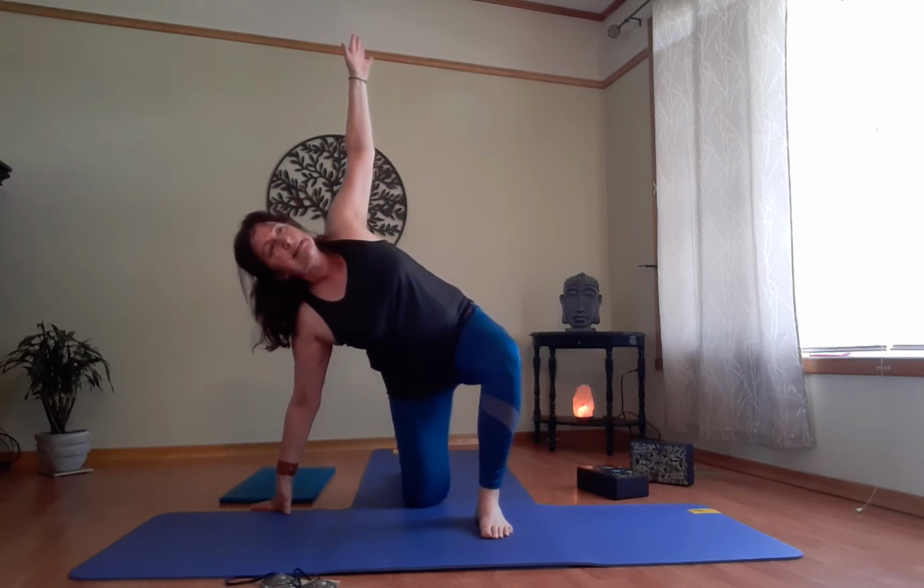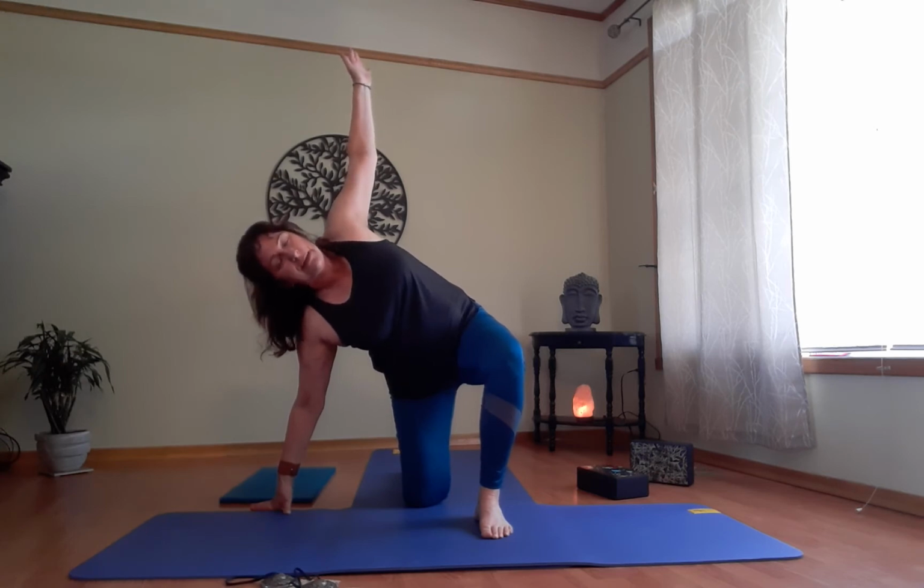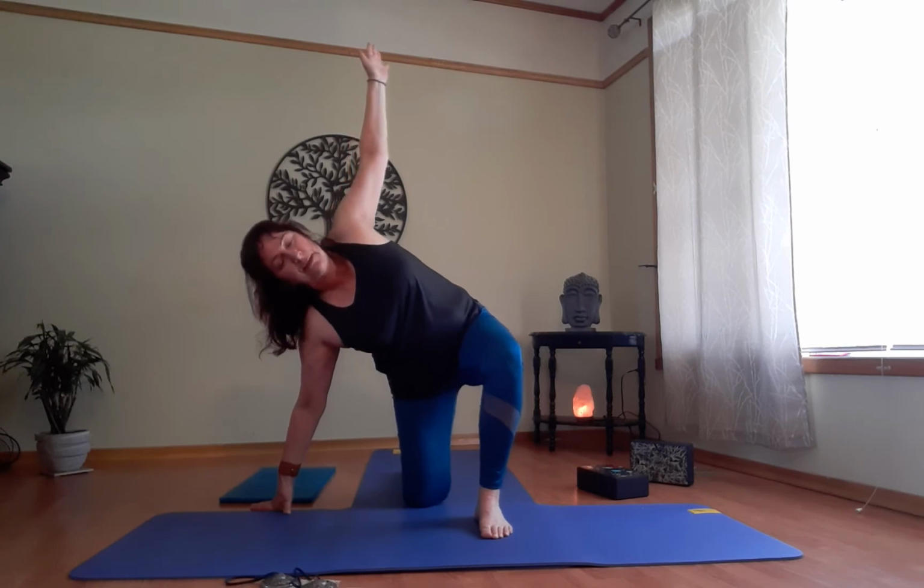Keeping yourself nice and straight. Alignment is important. Do what you can. If you're a little bit crooked and that's as far as you can go, don't worry about it. But I want you to always be aware of that. Preparing for low lunge warrior. On the exhale, come up. Relax the shoulders. This is really challenging your balance as well.